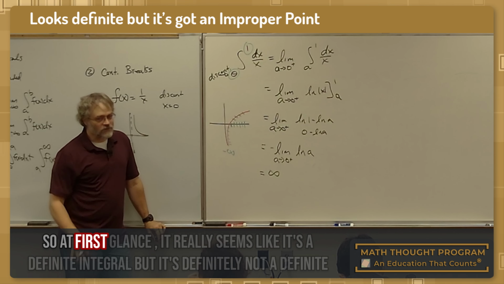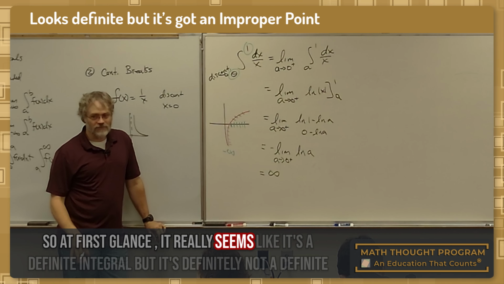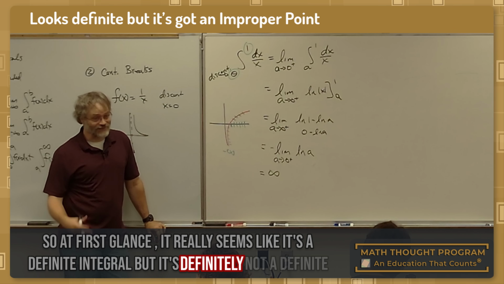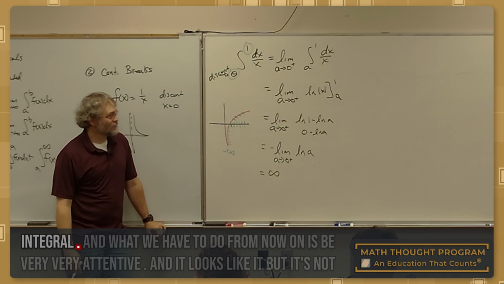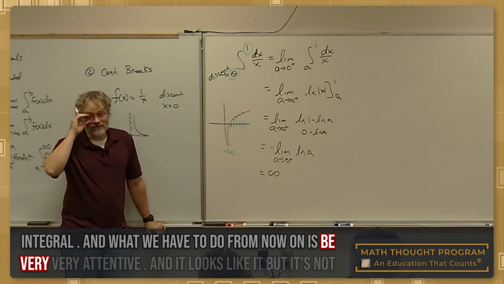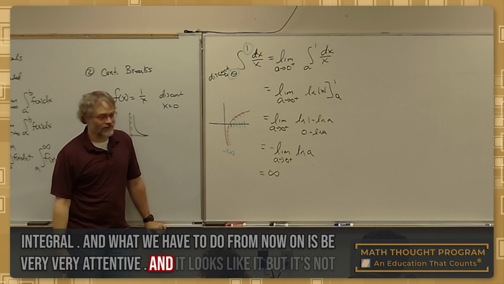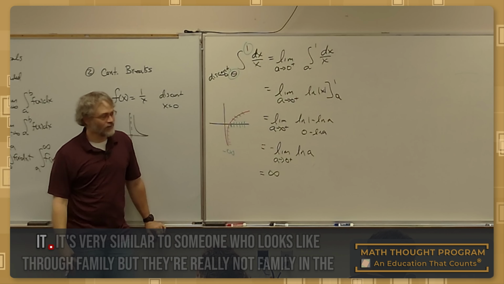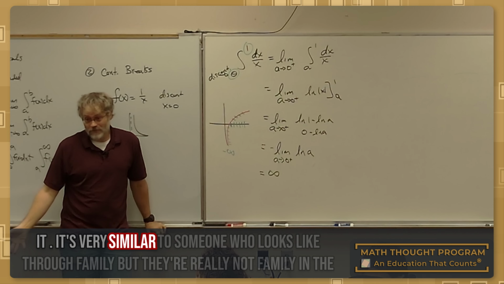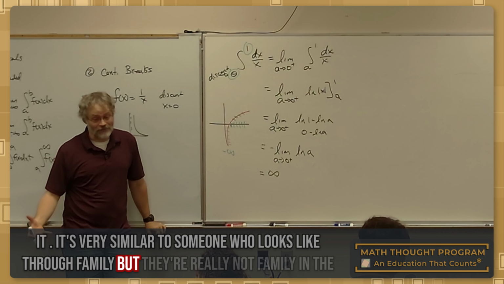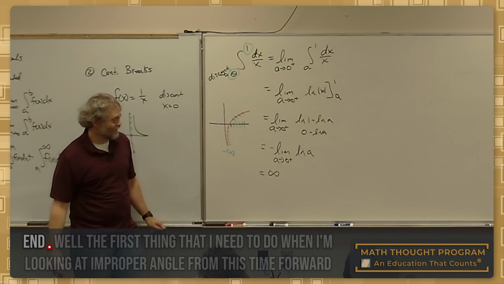So at first glance, it really seems like it's a definite integral, but it's definitely not a definite integral. And what we have to do from now on is be very, very attentive. It looks like it, but it's not it. It's very similar to someone who looks like they're family, but they're really not family in the end.